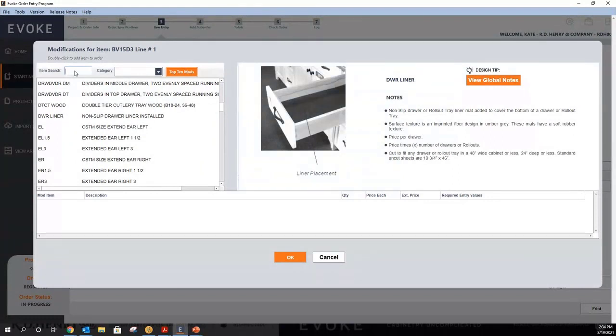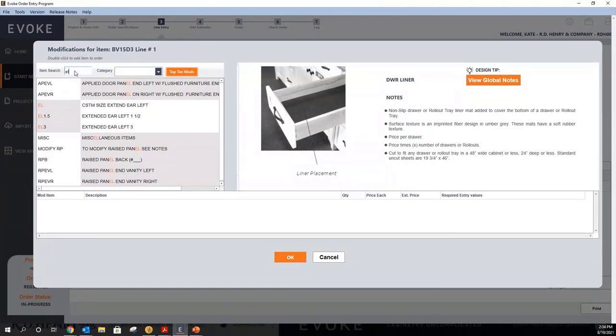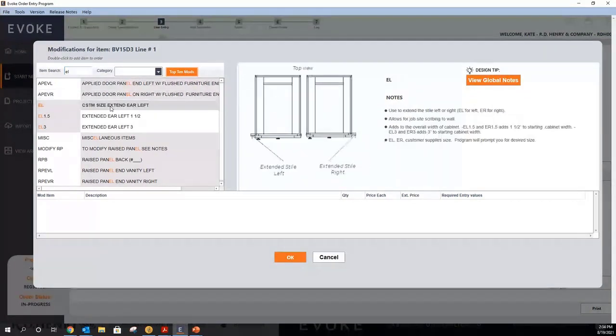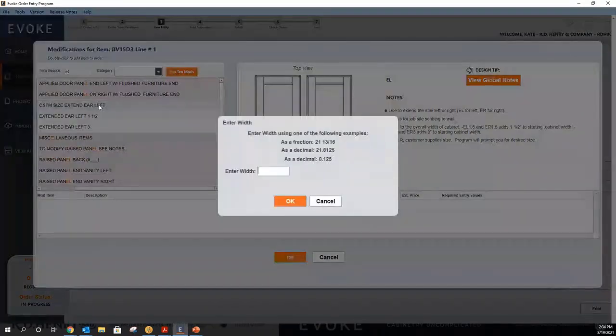So I know because this cabinet was next to a wall, I'm going to do an ear left, also known as an extended style, either way. This would be instead of a filler. So I'm going to do a custom ear left. Again, to add it, double click. After I double click, because it's custom, it's going to ask me how wide I want it. So I'm going to put a 1/2 inch.